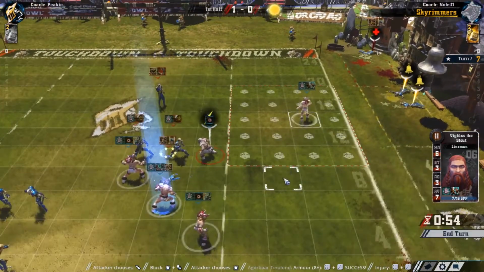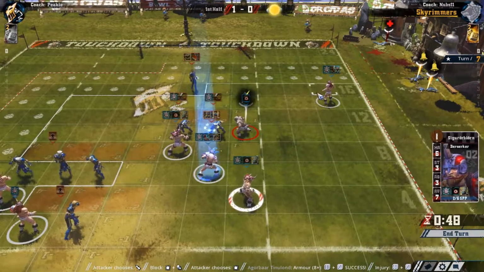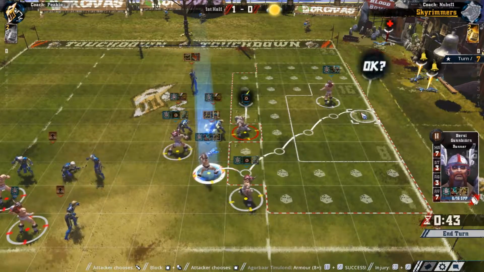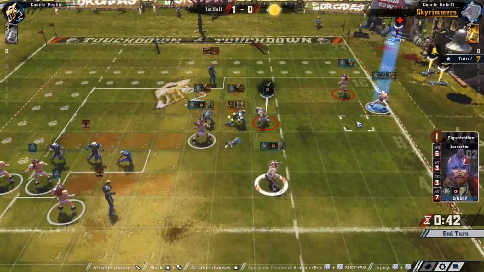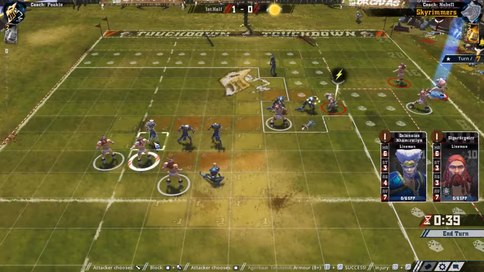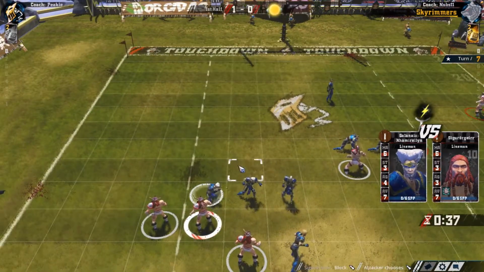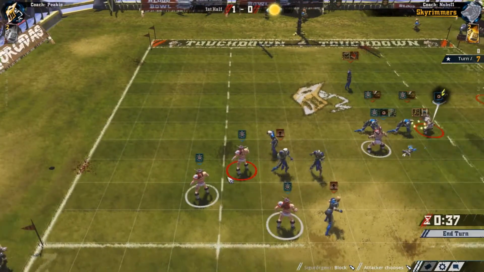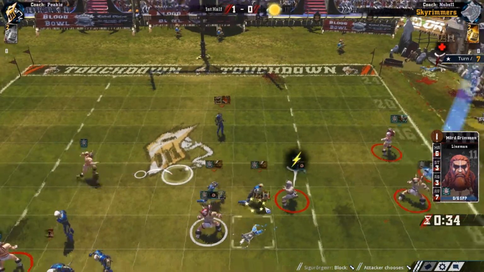Actually, that should have been the Berserker. The Berserker should have been at the front. That's a misplay from me. Yeah, Berserker definitely should have been at the front there. On the edge of the field, within grasping. So I think we want to do a 1 dice block here to free this guy up. So I can bring him around to here. Which will let me block there.